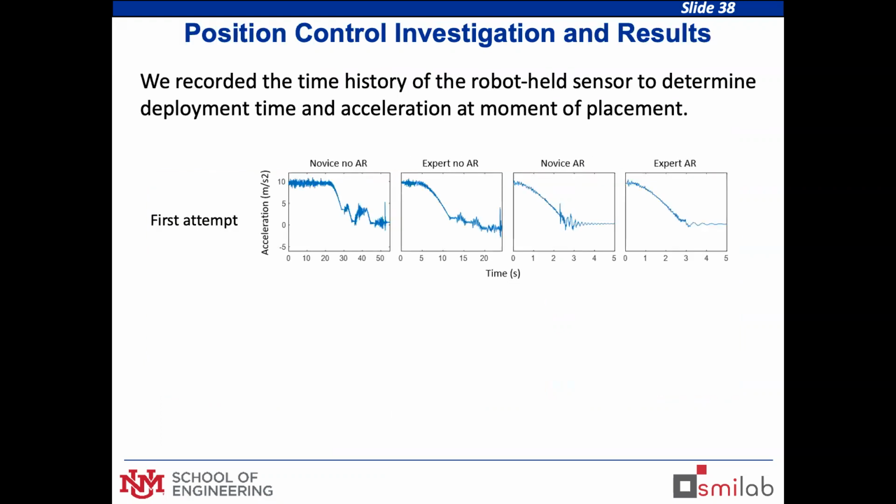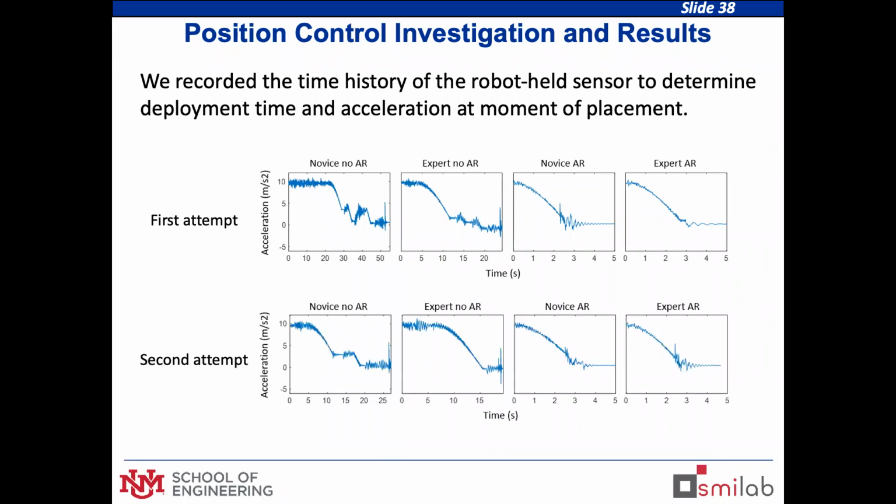So this is a first attempt with a novice and an expert, and you can see the acceleration at the beginning is 9.8, and then when it rotates, it becomes horizontal, and that's when we deploy it. And you can see this is 50 seconds for the first time that you do it, and then it comes down when you go with the AR-25.